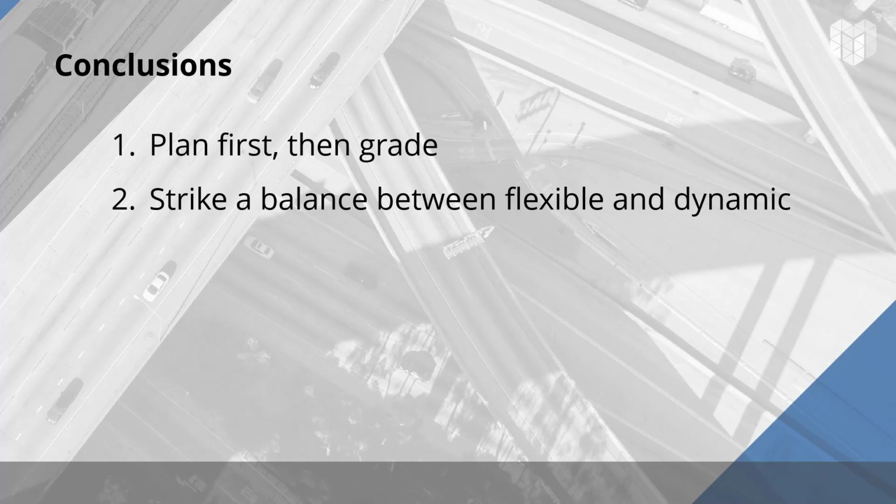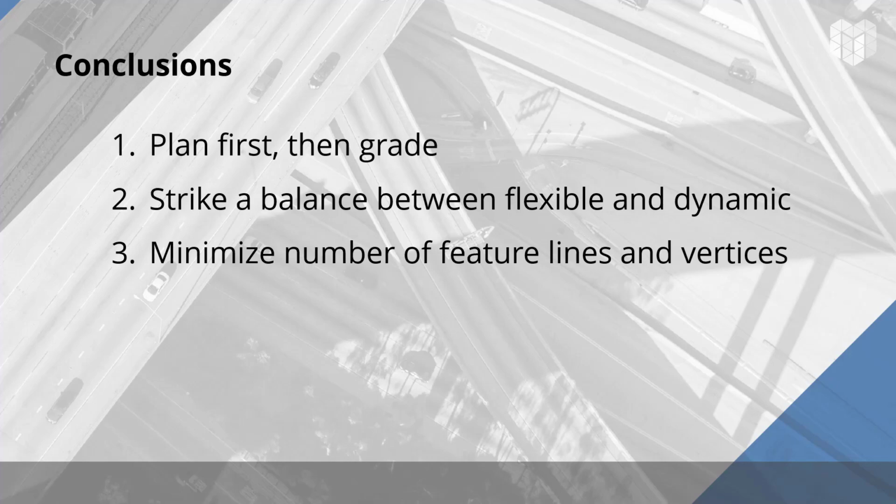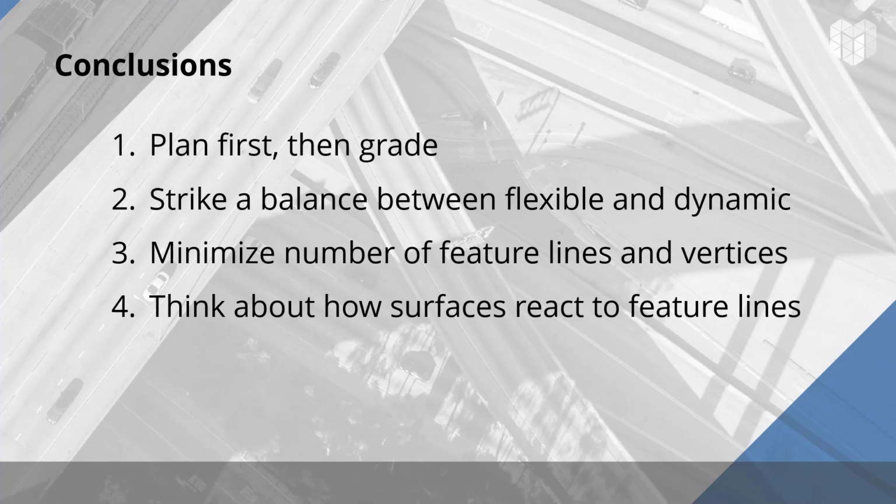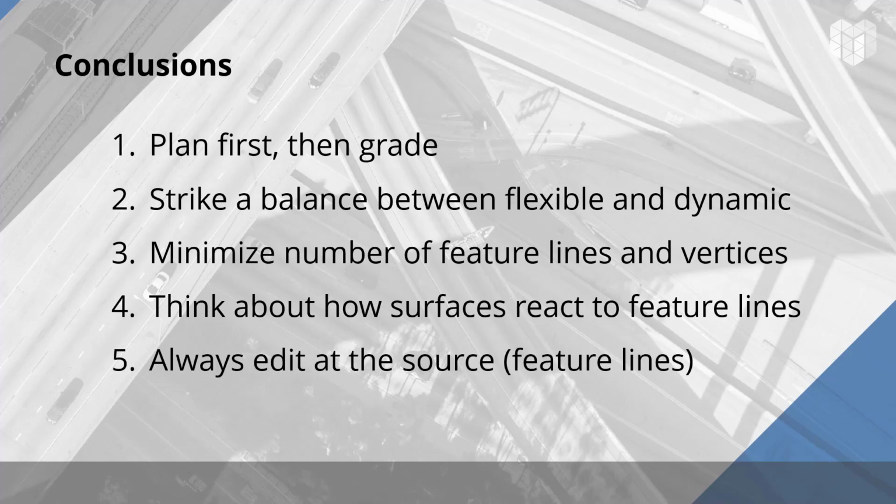And you want to strike a balance between flexible and dynamic. Like with that parking lot, we use that grid surface. It's very dynamic, but it's less flexible in that way. And in that way, I showed you how you can disconnect from that grid surface and move on to more detailed grading, to just be editing point by point if you wish. You always want to minimize the number of feature lines and vertices you have. It's just less to manage. It's less weight in the drawing. Your drawings perform better. And think about how those surfaces react to the feature lines. Those supplementing factors are a really key thing. It's kind of like the frequency setting in corridors. This is frequency for break lines.